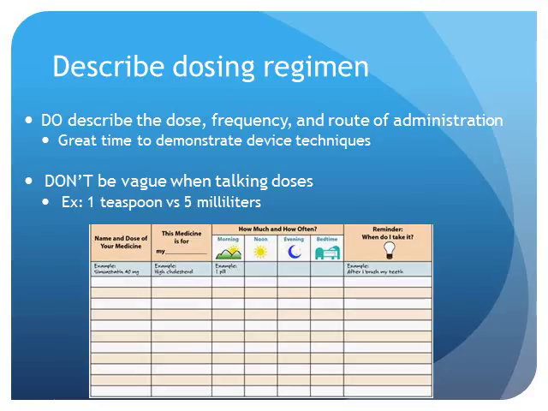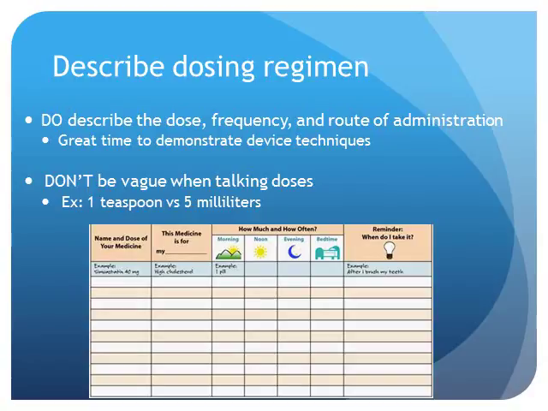After you take the time to describe the medication, you're going to have to go into detail of the way the medication should be taken. Again, don't be afraid to lay out in very clear, basic terms what the dose of the medication is, how often the patient should take it, and what route to take it. You don't want a suppository to accidentally be given orally. This is also a great time to incorporate device technique education to your counseling sessions, showing the patient how to give themselves injections or inhalers as needed.